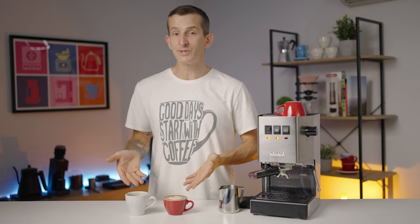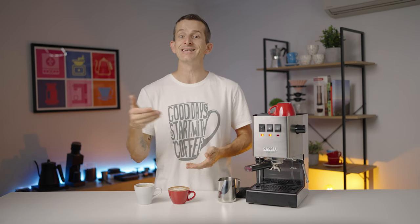Now let's dive into what makes the Gaggia Classic EVO truly shine. First and foremost, it is that perfect embodiment of a compact and affordable espresso machine — your ticket to crafting exceptional coffee at home, perfectly capable of rivaling what you'd savour in a cafe, while standing the test of time as a market-tested and reliable espresso machine. The compact design doesn't just save counter space; it also offers a surprising amount of power and performance.